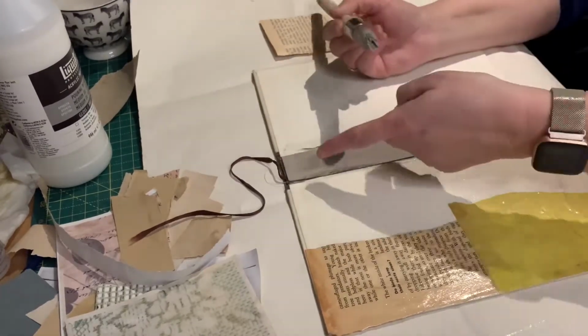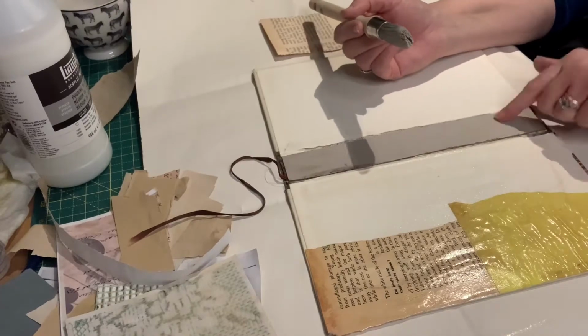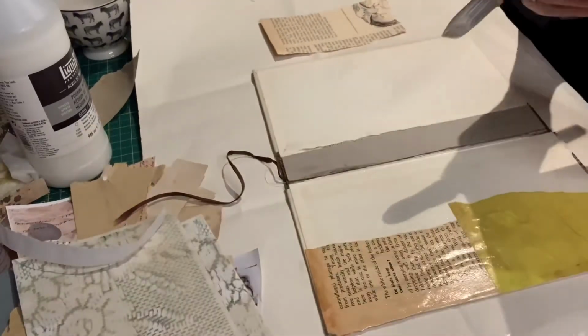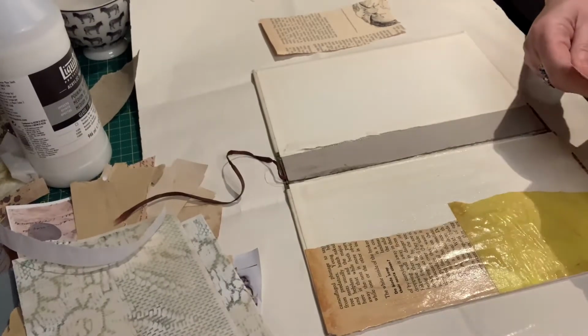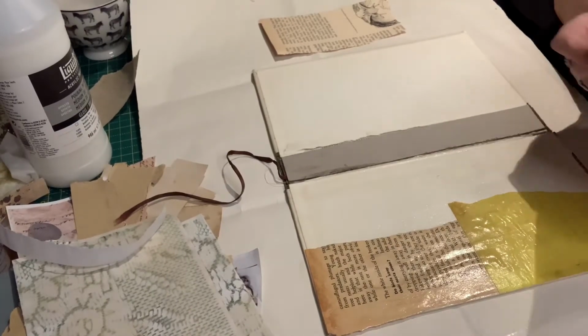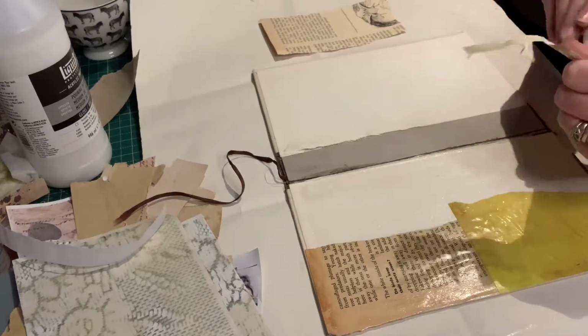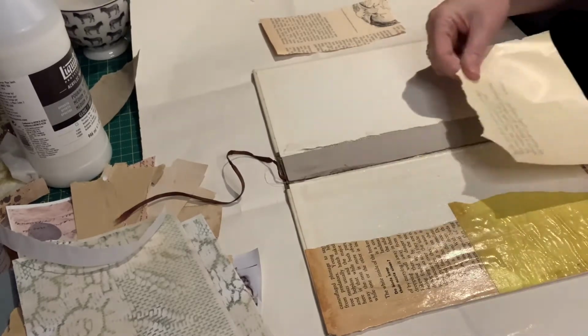As I say, I'm going to go right to this edge, but I am going to be putting some fabric on there. I'm not messing about deciding what I'm doing, what I'm not doing. I'm just getting on with it. I'm just taking some of these edges off because I'm even putting a bit of Edith Holden down.